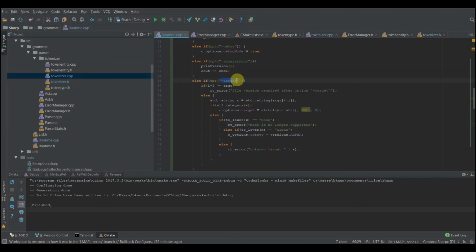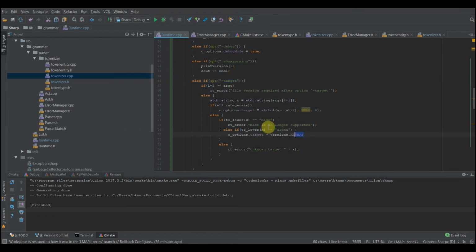Next, we're going to have a target. Basically, our programming language is going to be very much like the Java virtual machine in a sense, where we'll be able to pass in what virtual machine we want our code to run on. Or you can think of it like an Android application. If any of you have ever programmed an Android application, you have a target SDK that you compile against that will essentially run up to that device. So this will basically do the same thing.